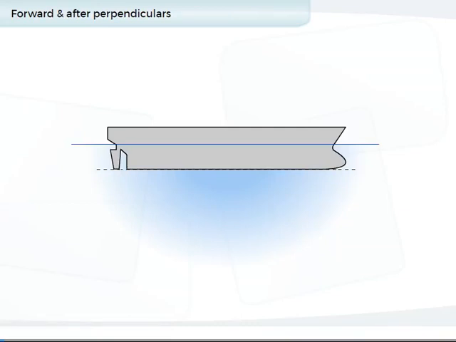Perpendiculars are vertical lines drawn at points near the forward and aft points of a ship and used for measurement purposes. The forward perpendicular is drawn at the forward point on the hull at the draft of the summer load line. The aft perpendicular is the vertical drawn through the rudder stick. In calculations, the length between the perpendiculars is often used and is referred to by the letters LBP.